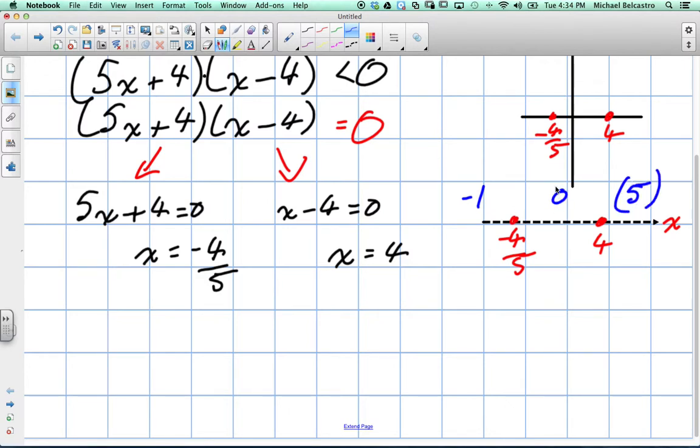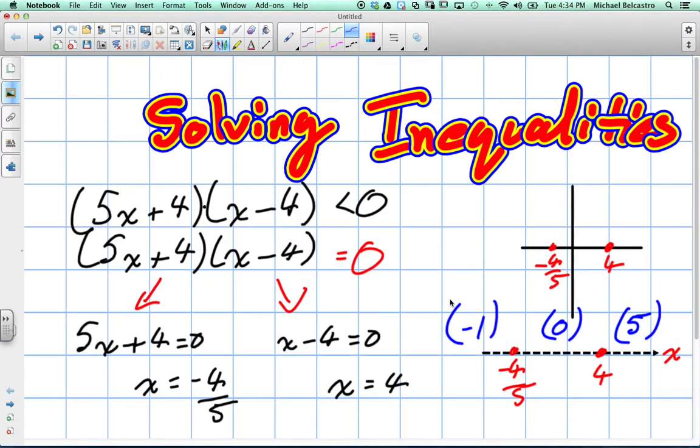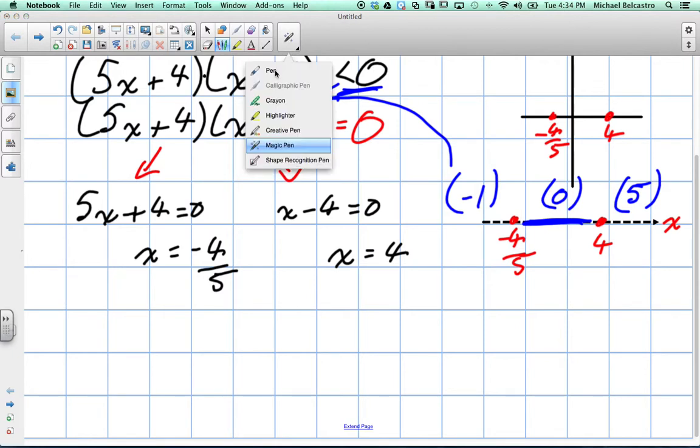So what we can do is plug these values into our original equation here, it's a silly looking arrow, to find out what values we get. And essentially we're looking for when they're less than 0. And we've already, using some theory, assumed it's when we're between these two values. So let's test this out. We'll do negative 1. We'll plug that in as our first one.